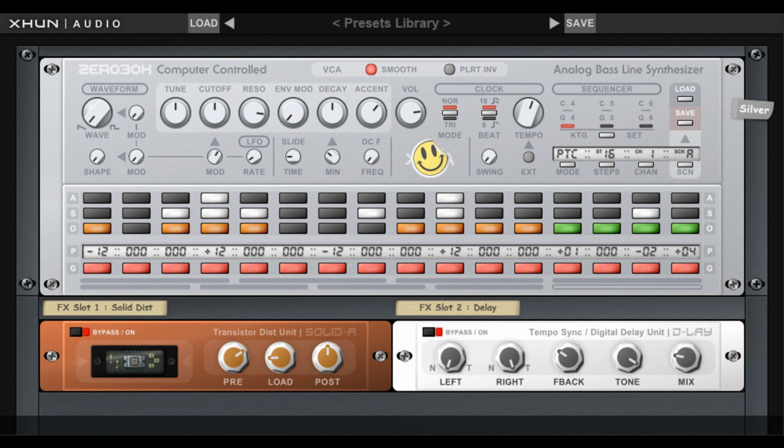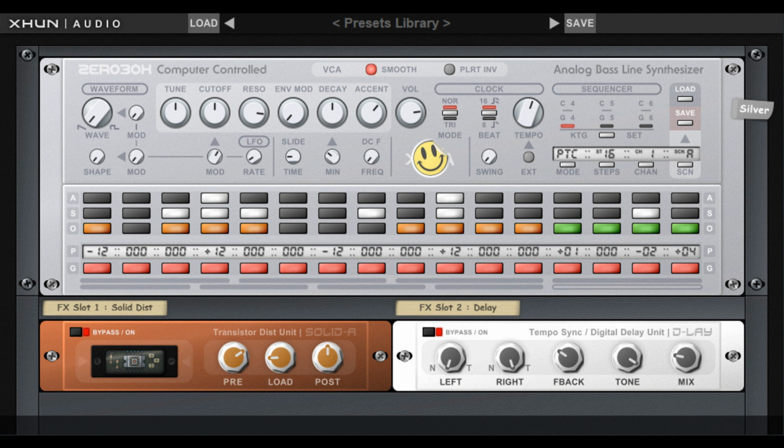Xhun Audio has released ZeroBox, an analog modeling simulation of the iconic TB-303 Bassline synthesizer released in the 1980s. The basic approach behind ZeroBox is to meticulously preserve the physics and behavior of the analog circuit components, topology, and quirks as found in the original 1980s hardware, while at the same time expanding such devices' possibilities by the introduction of a series of mods and circuit bends as found on many so-called DIY projects from the 1990s.